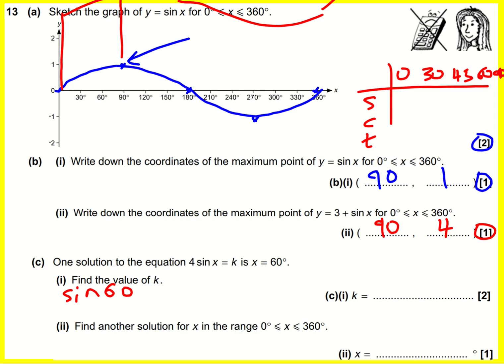And then what you do is you just write the numbers 0, 1, 2, 3, 4. You square root them. It's just a memory technique. There's no logic behind this other than the fact that it will work. You divide by 2, and those are actually your exact values. So for sine 60, it is the square root of 3 divided by 2.